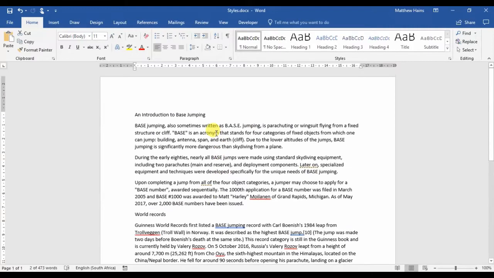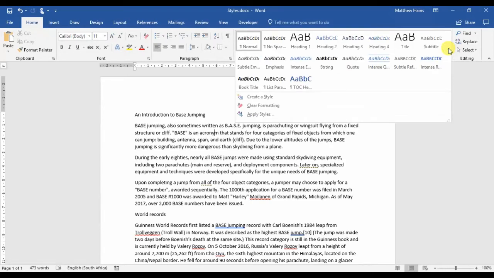So I want to format this document using styles. And styles is a really quick way of formatting your text. These are pre-designed styles, okay? A style keeps track of all the formatting of the text, the alignment, the line heights, spaces, all these things. It keeps it in a style, and you can have as many styles as you like. You can create your own, or use existing ones, or modify existing ones.